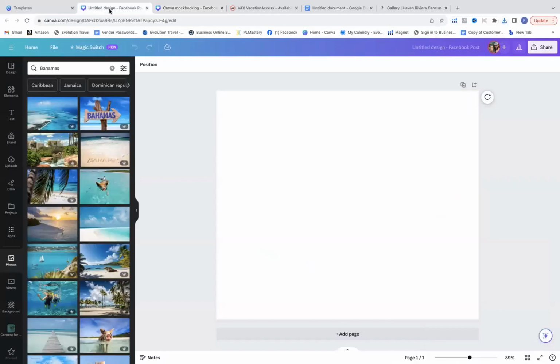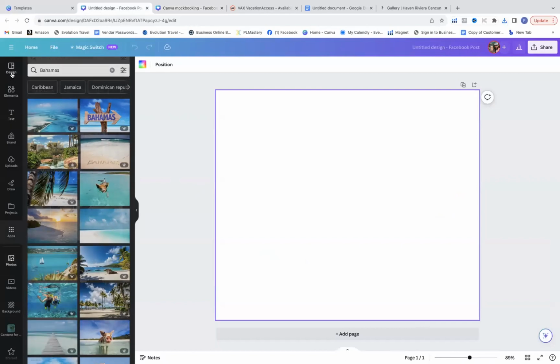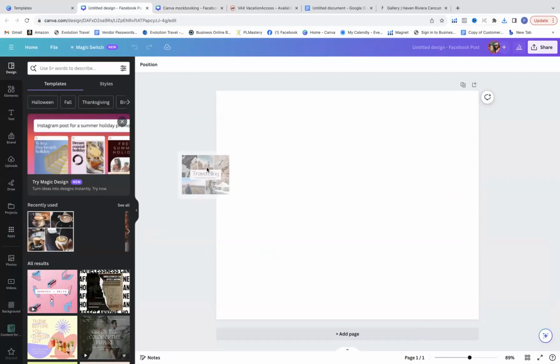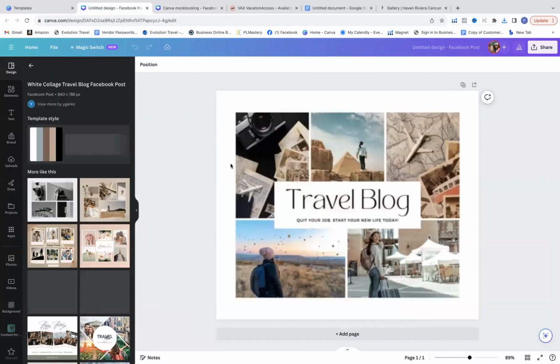All right. Whoops, we don't want to be there. Let's go to this blank one here. And if you want to put in a template, you'll go up here to design. So often I like to do a collage of photos. So if you want to search a template, you can, or you can just scroll through and usually you'll find something that's a collage. I like to use one like this or one like this, where you could put a bunch in there and you just kind of pull it over here, drop it in.